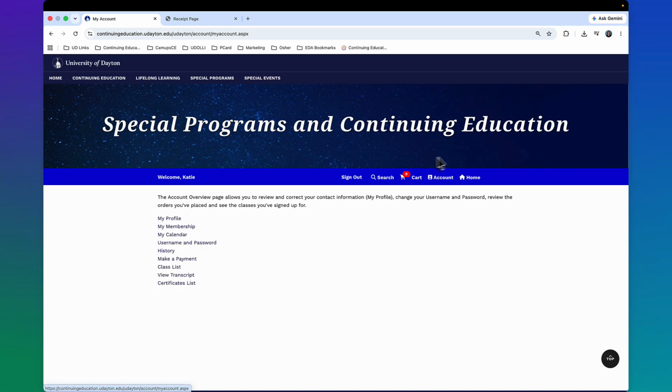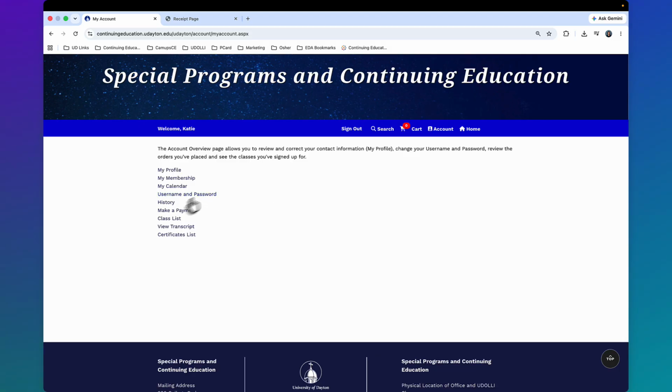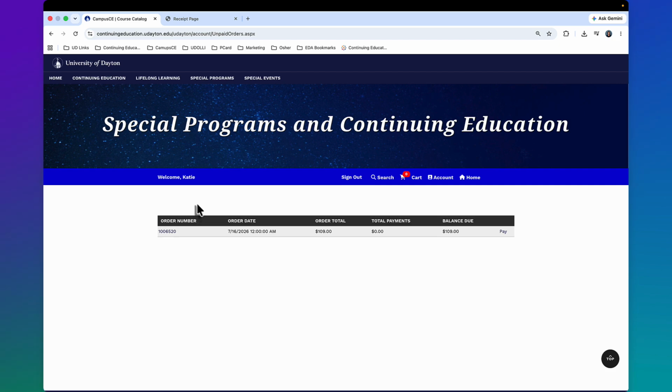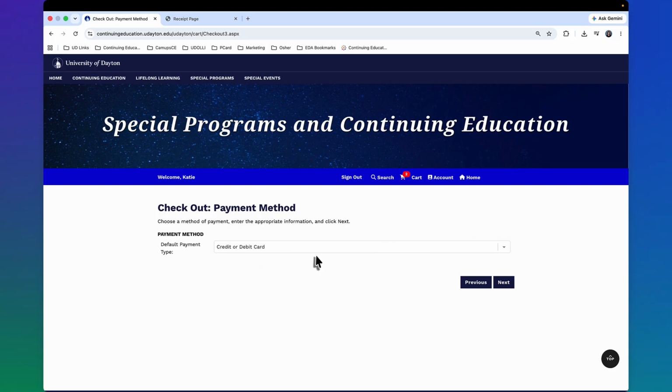So I actually have one in here I haven't paid for, which is the next thing, make a payment. If you ever make it through checkout and you did not make a payment or had a pause or something glitched, you could come right here to make a payment. If you don't have anything pending, it'll say no payments due at this time. If you do, it'll have something listed with the order, and you would just click on pay on this right hand side and step through the checkout process as you normally would.